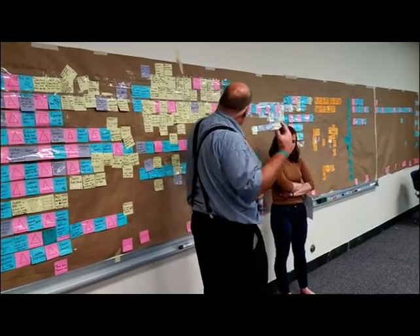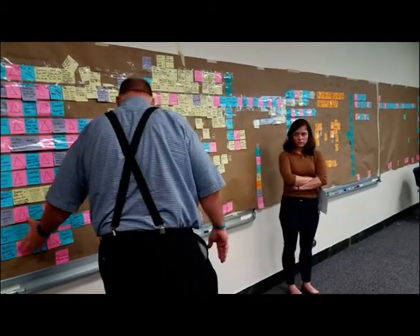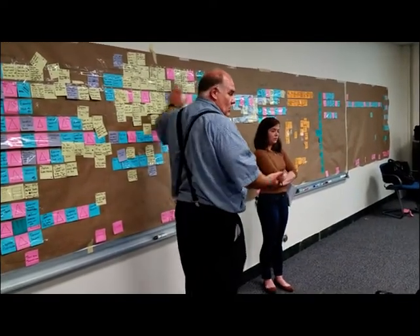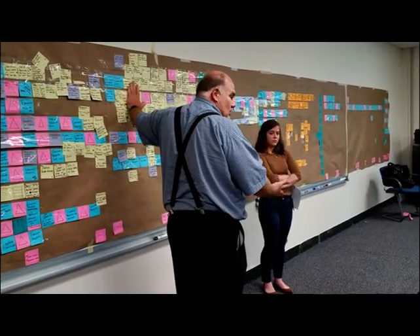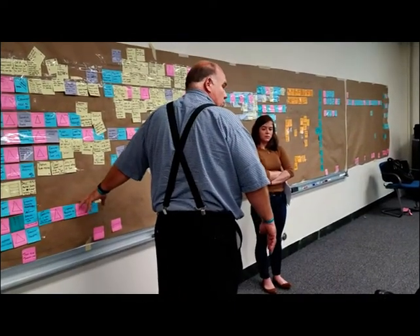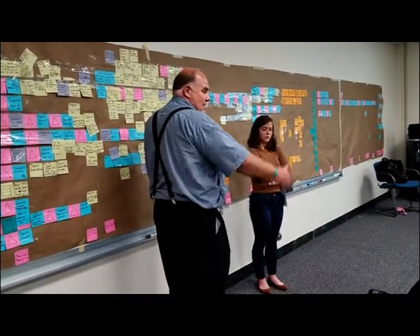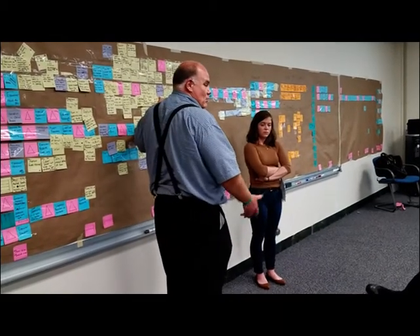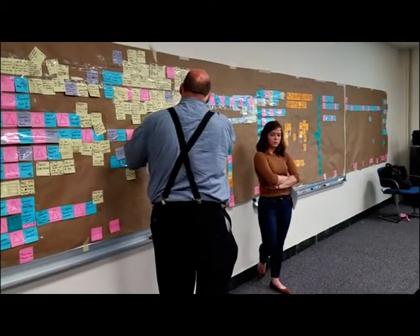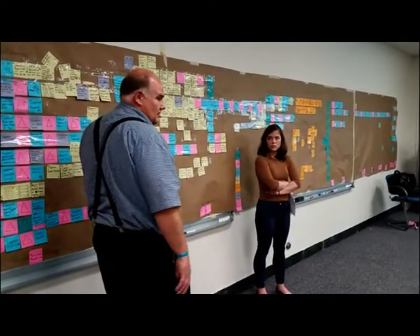As Jason was saying, if we get to this point and one of these documents trickles in that says something totally different from what we got, we have to start all over. Because sometimes we see forms saying that the claimant was discharged from the employer, then we get another form from the same employer that says he quit. Or the union may say the employer has to take the claimant back, and he quit the same week. So we have to figure out which determination applies. That's why a lot of this waste is in here - because it takes so long to get some of this information to us.